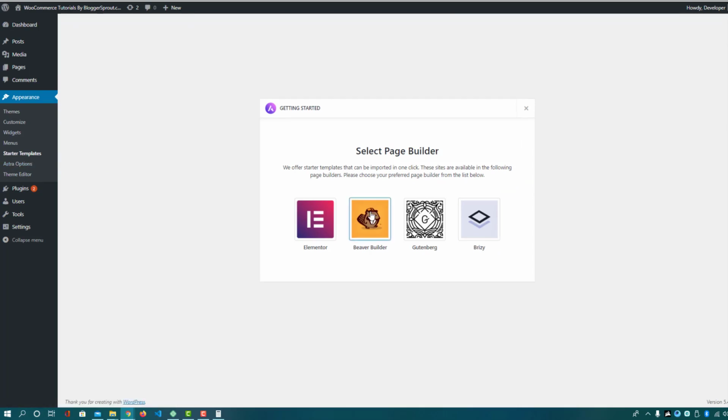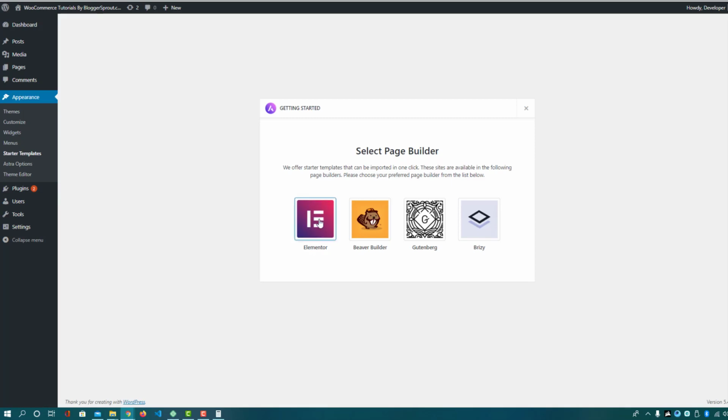Now it will ask you to choose your page builder. Now I really recommend you to use Elementor, because first of all, Elementor is free. It comes in two variants, free and a paid version. So the free is really great and wonderful, and you can do a great lot of things with the free version. And if you want to do more, you can have the pro version as an option, but free is really great. In some of my niche sites, we just use the free version. We didn't even need to upgrade it to the pro version.